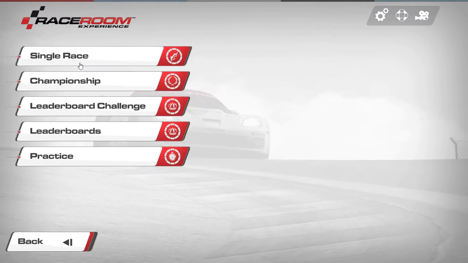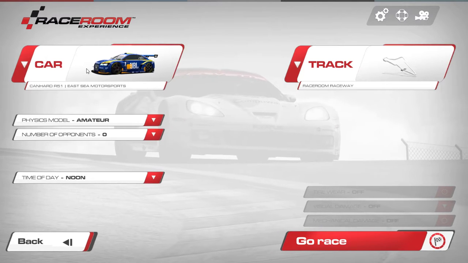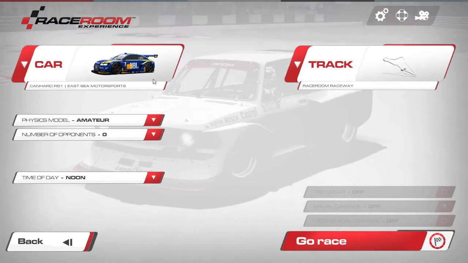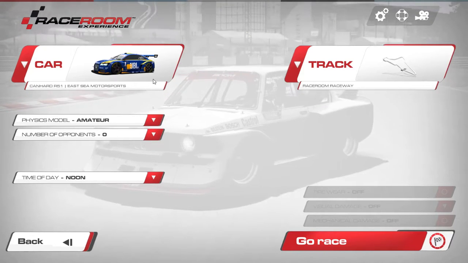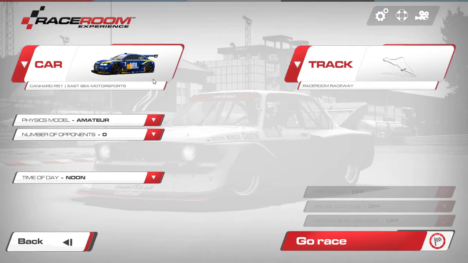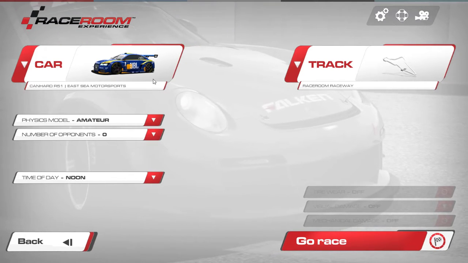Anyways, so we're going to go to the practice feature here just to run through. I've selected a Canard R51. The cars we're currently looking at are silhouettes. They have slight differences to them, like different horsepower, different weight ratios. Three of them are turbo, one of them is normally aspirated. So they have different feels to them. Give them all a try out.